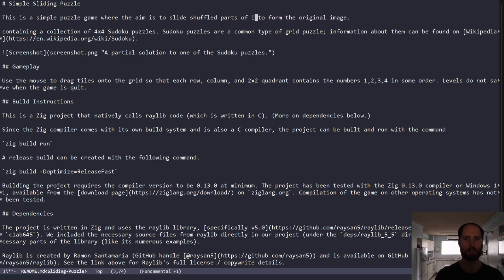Or maybe it is to slide pieces to make an image out of tiles. That's enough.